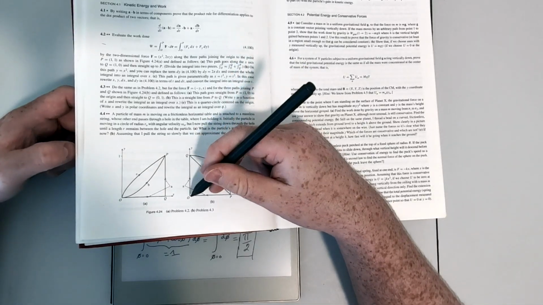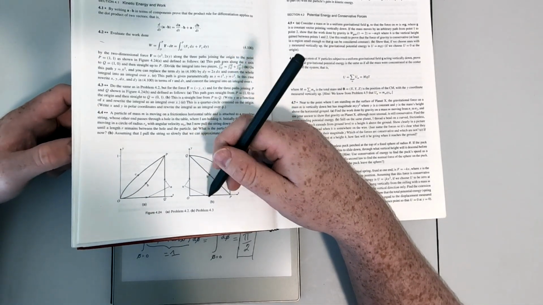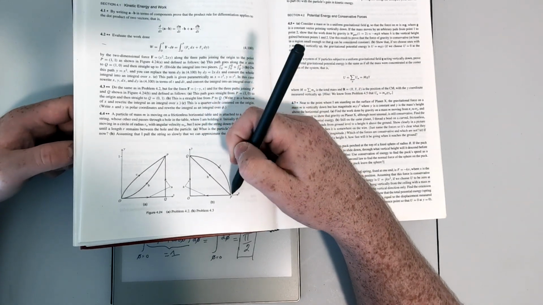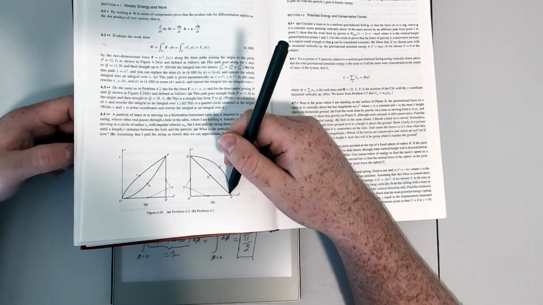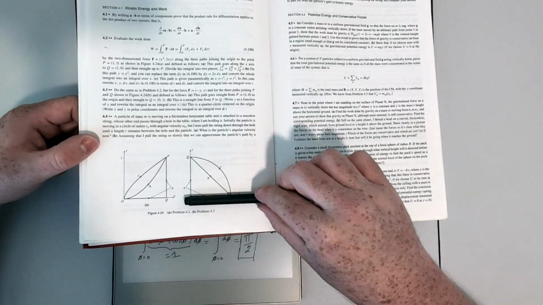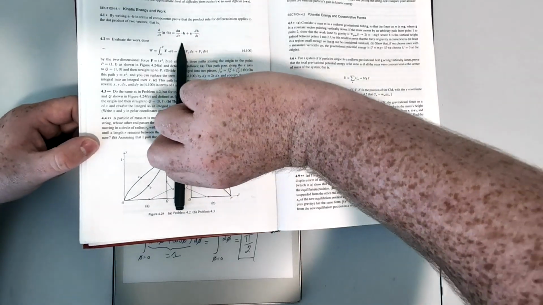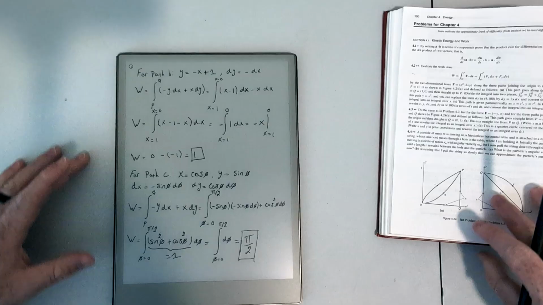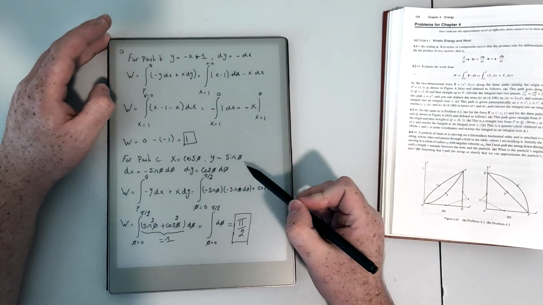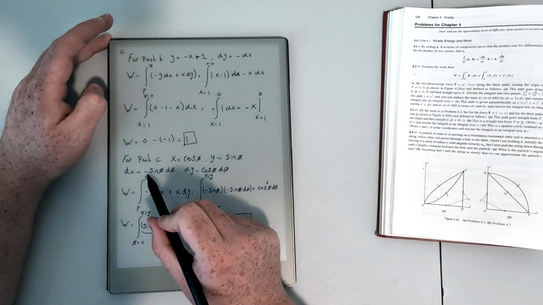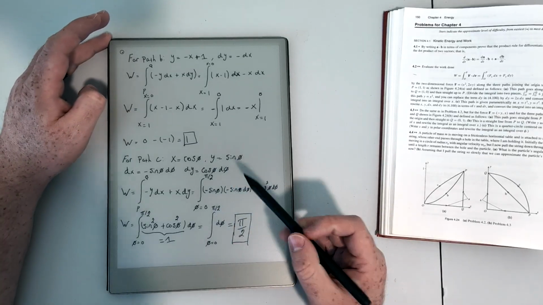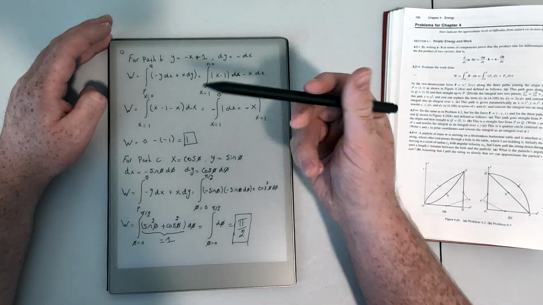So on a unit circle, x is equal to cosine of phi, and y is equal to sine of phi. And so we can maybe just turn this into a polar integral, where we're integrating over phi, where phi starts at 0, this angle, and then we're integrating to pi over 2. So we're going to try that. So here I write down that x is equal to cosine phi, y is equal to sine of phi. That means dx is negative sine phi d phi, and dy is cosine phi d phi, just taking the derivatives of each of those with respect to phi.